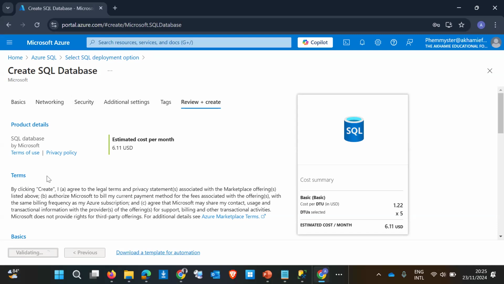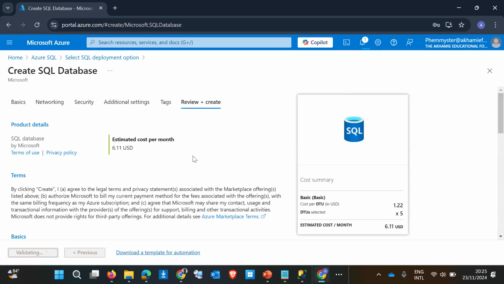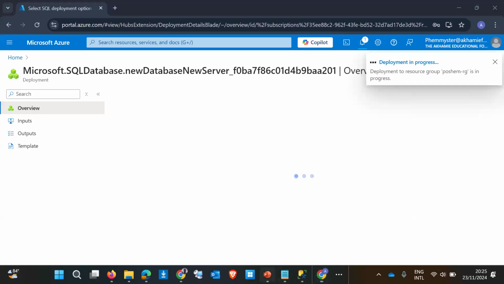I remember when we talked about ARM templates earlier, one of the methods of provisioning, this is where you've created a particular Azure SQL database and server, so you can download this and use it to reproduce. We talked about this in our previous class, so you can just check and see how you can set up an Azure SQL server and database using a template. I think this is being provisioned, so let's move on.